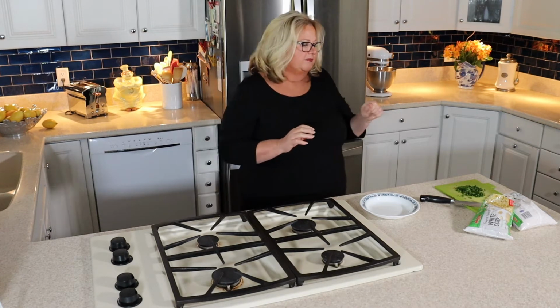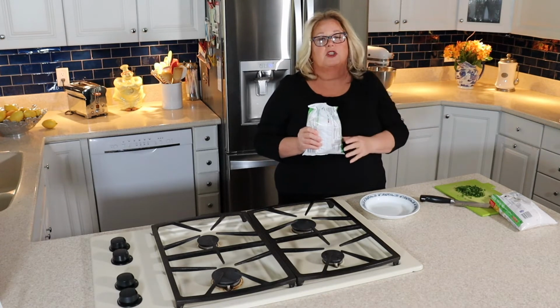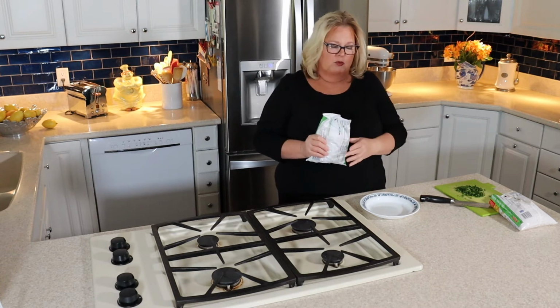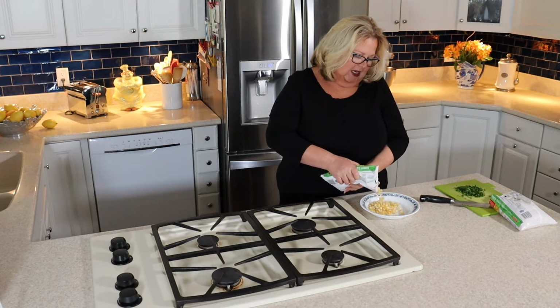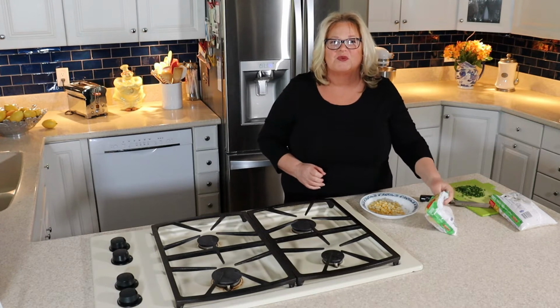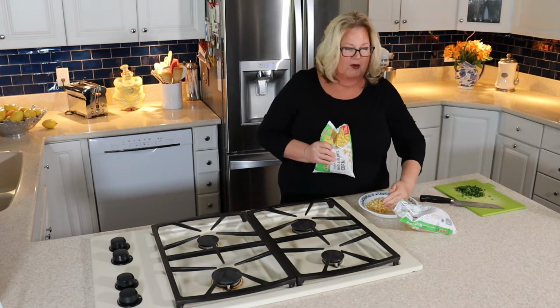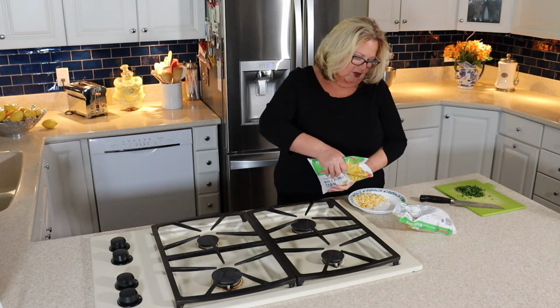So I'm going to show you just some simple little examples of that. I know this seems silly, but I'm a frozen vegetable person. This is how we were brought up. My husband was brought up as a canned vegetable person, and I win this battle. So, oh dang it, this is mixed. White corn. Is that the funniest thing ever? This ruins my whole thing. What color is this then? Oh, this one's yellow. Okay, hold on. I was going to show you that I buy white corn and yellow corn.